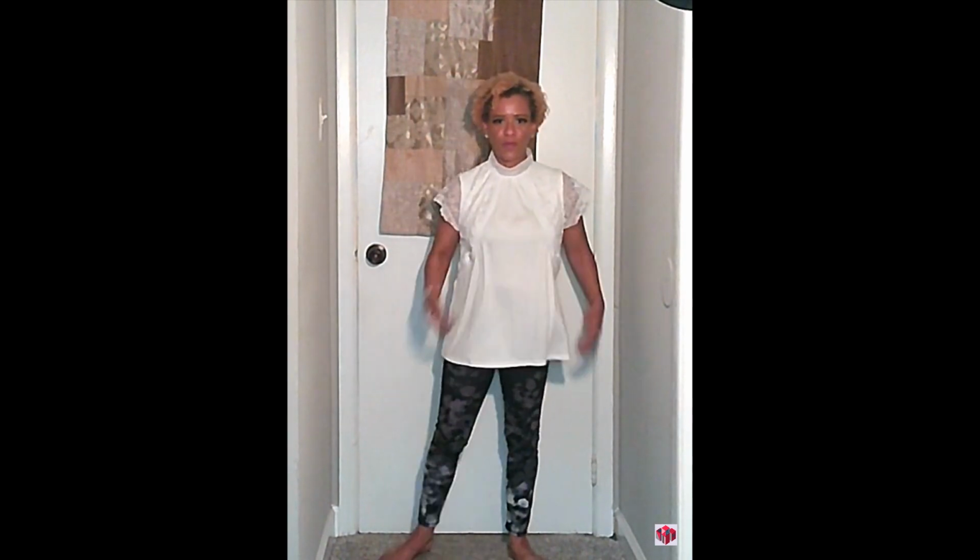It's so cute. I love how that collar stands up like that. How precious is this top for 20 bucks? Love it. By the way, I'm just wearing some leggings because I thought that would be the easiest thing to show off, because everything else that I have are tops. So I thought you'd be able to see the shape of the top much better as opposed to me wearing jeans or sweatpants. So you can see the actual cut of the top.